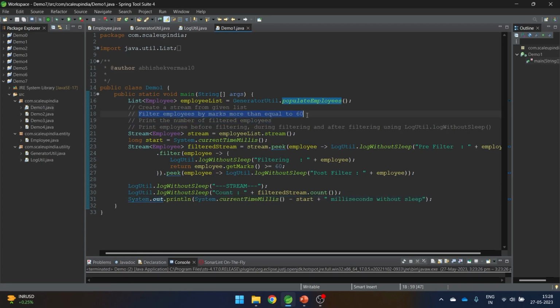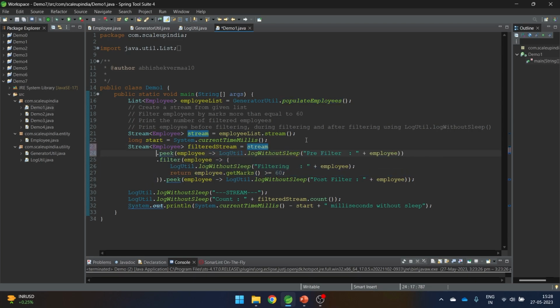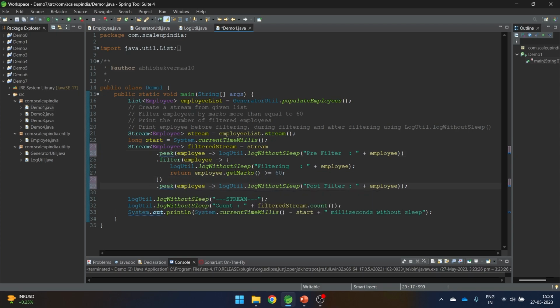Then we are filtering the employees whose marks are more than 60, something which we did just now, so we are using filter here. Then we are using the peek method before filtering and after filtering, just the same way we did now also. The difference is, this time we are not using sysout directly, instead we are making use of that log without sleep. So we are passing this value and it will get printed there.